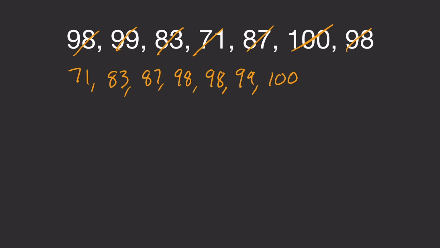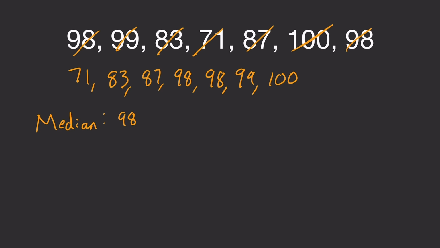So the median is just finding the number in the middle. Since I have 7 total numbers, if I just count 4 in, I'd find what my median is. So 1, 2, 3, 4, I see it's 98, and I got 3 more on this side, so I know that 98 would have to be my median. So median is 98.